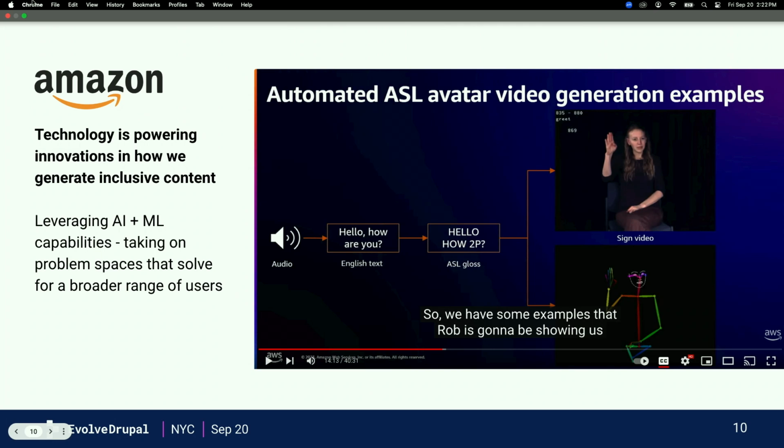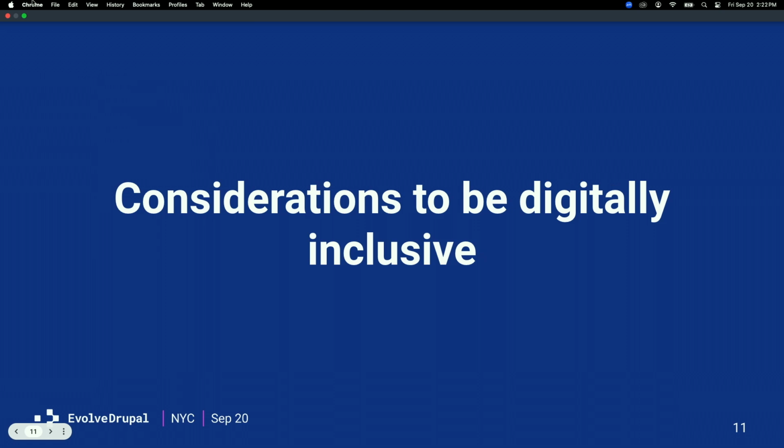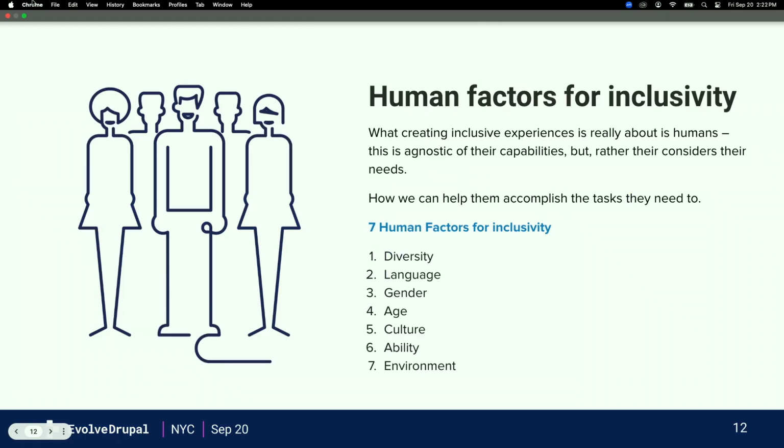Over time, this is allowing humans to have dialogue with each other. One might be able to use their voice, another might not. But by leveraging these AI and ML capabilities, we're solving this problem differently and allowing people to have more meaningful conversation.